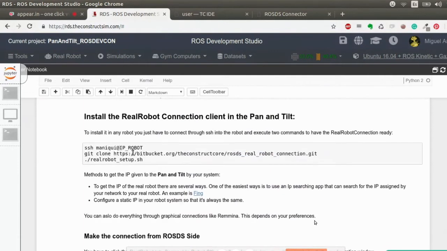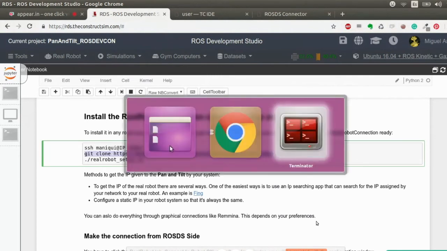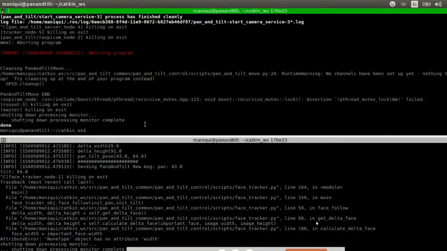And the first thing is that we need to install this ROSDS real robot connection Git inside our robot. In this case, my PanAndTilt. So let me share. There we go. So I have it already here.